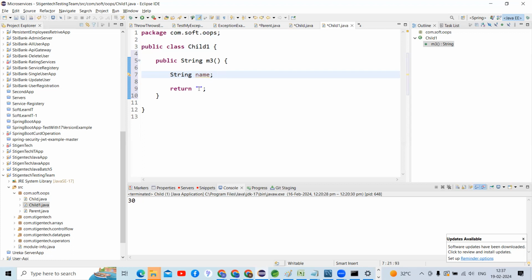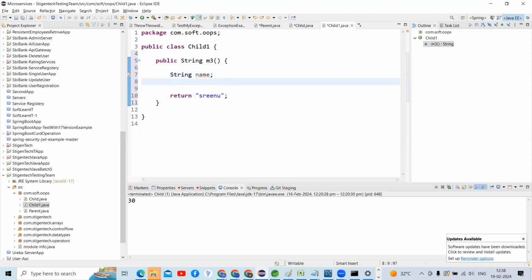But here, for the return type, if you give double quotation, then it will be considered as a string only. We are going to use the return type as a string. That is the reason we are creating it. String related data I'm going to give. If you are not able to give anything, then the default value will come, right? I will show you that.